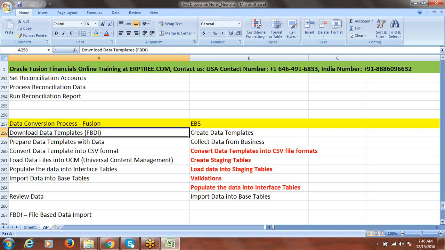Then you tell me, I'll ask you one question. In EBS, how do you manage this invoice ID? Can you answer my question? I ensure that it's unique, using a sequence. We'll create a unique sequence. Here also same. Here we'll be putting it in this template, and the same will be taken into the system.